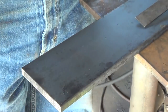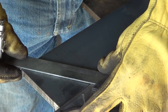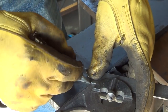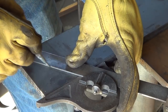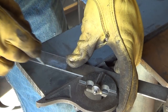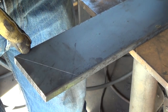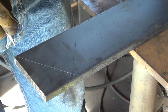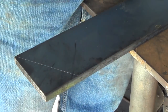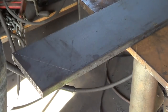All right, what we're doing now is getting ready to make the sides for the fire pot, and we're gonna mark this. I figured this all out on the computer, and to get the shape that I want, I got to cut this at this angle here, which is 59 degrees. Hopefully, we can do that with the plasma cutter.